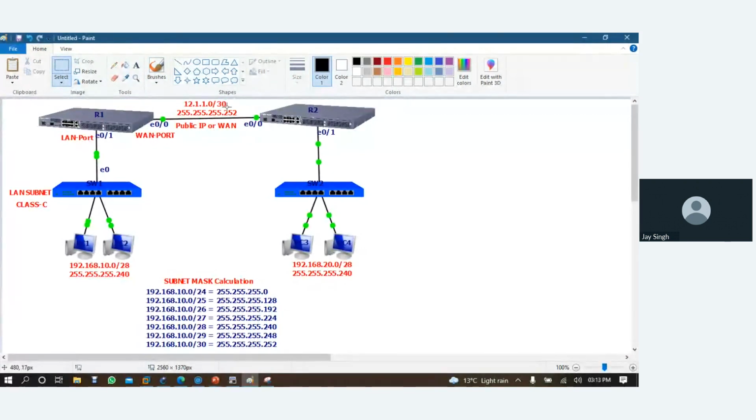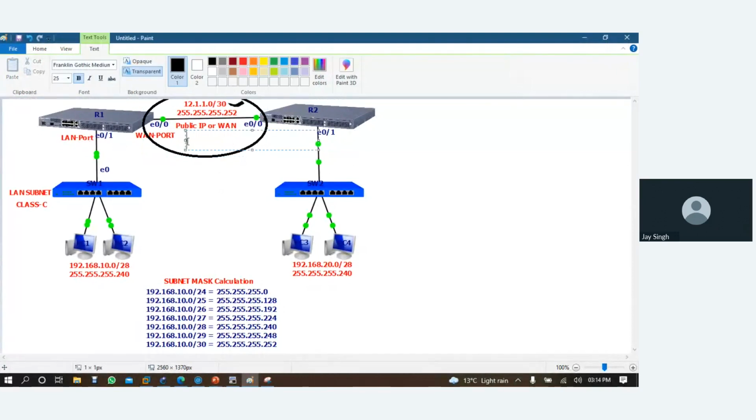In this scenario, we have selected this subnet, right? So if I'm selecting this subnet, how many IP addresses can we have in this area, only this area? Here we can use only two IP addresses. And what are those two IP addresses? Let me write it here. See, total there will be four IP addresses.